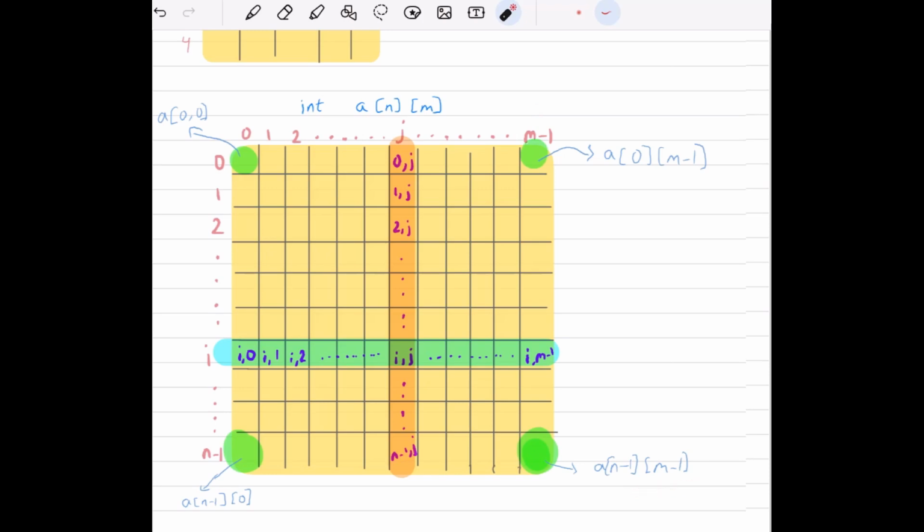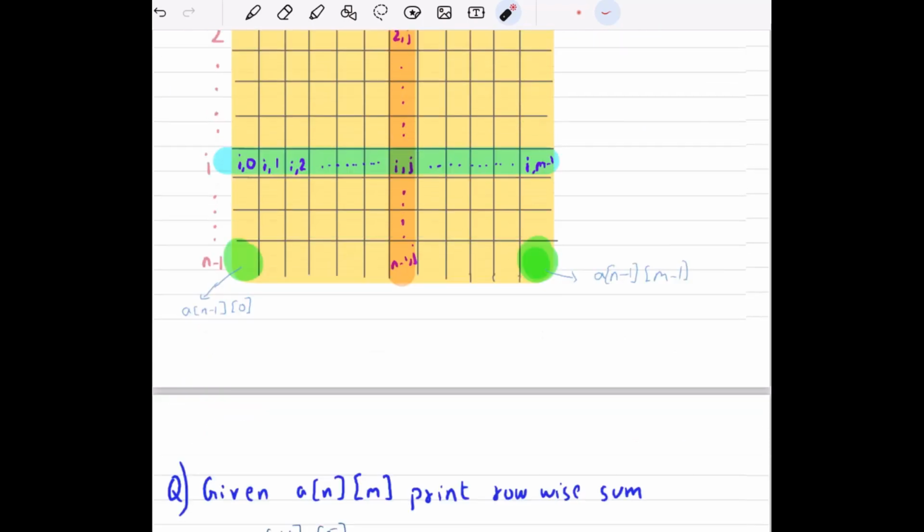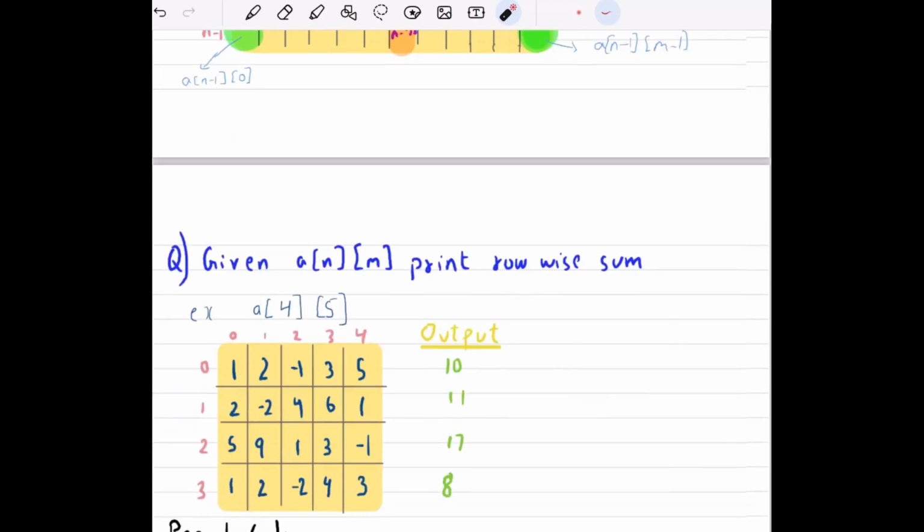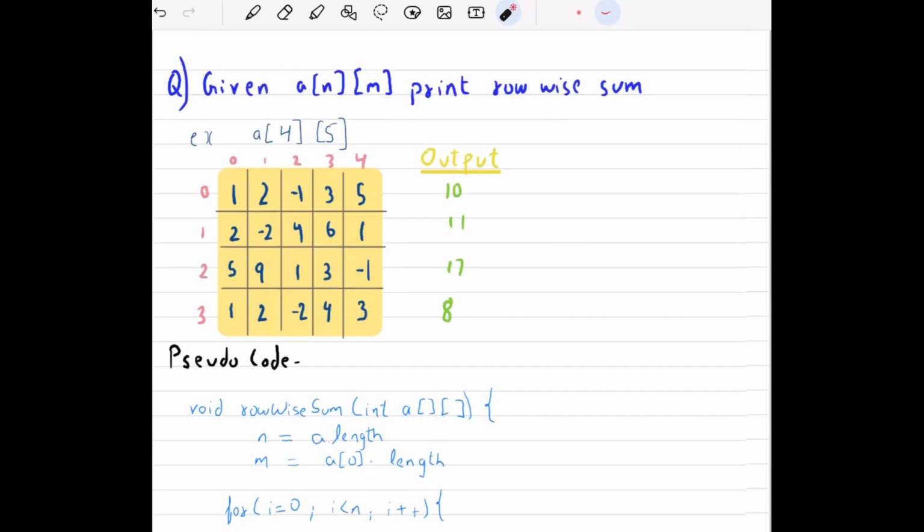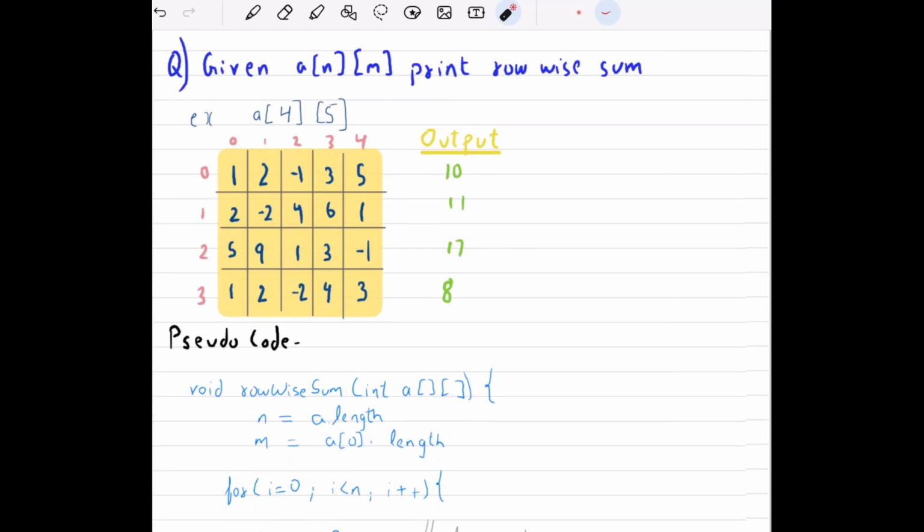So now let's see some problems based on a 2D matrix. If we are given a 2D matrix of n rows and m columns, then we have to print the row wise sum. Suppose there is an example of a 2D matrix with 4 rows and 5 columns.